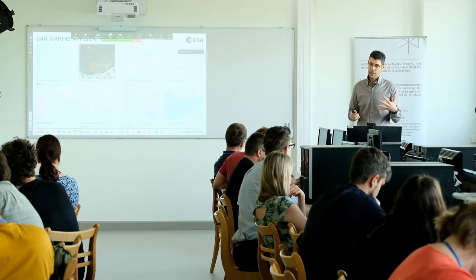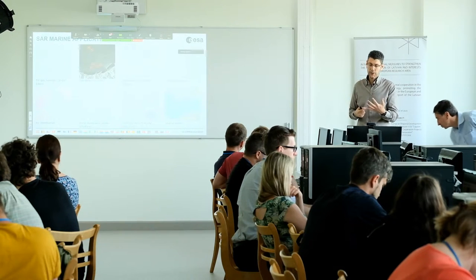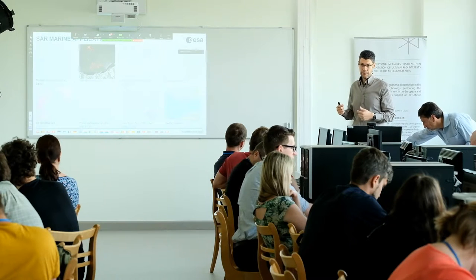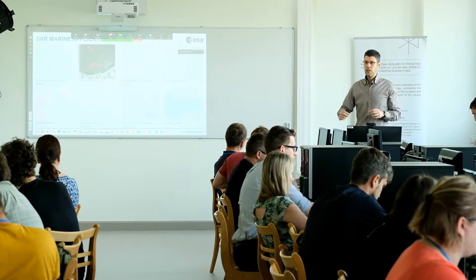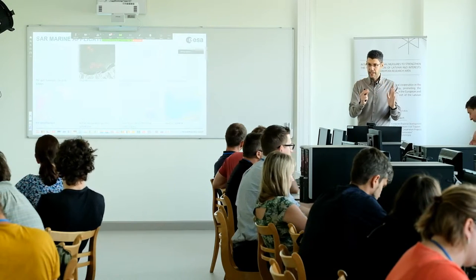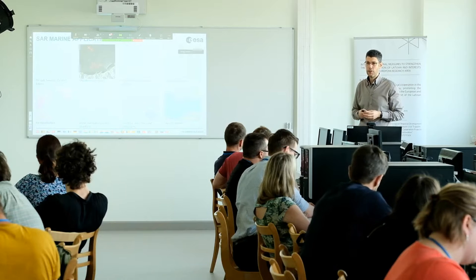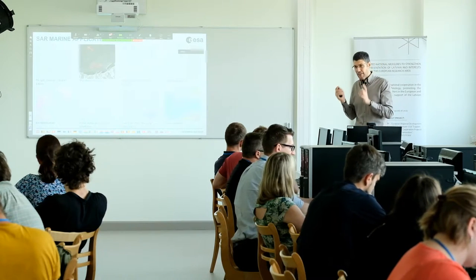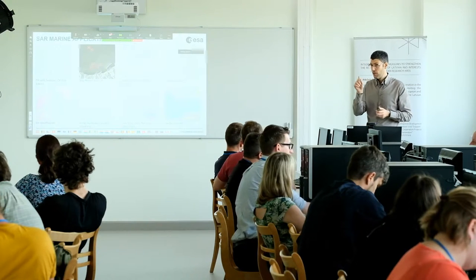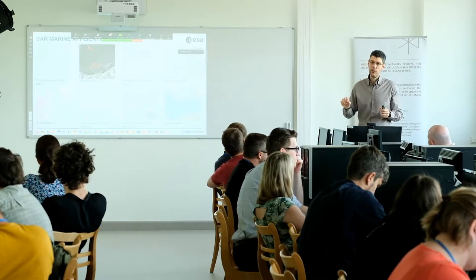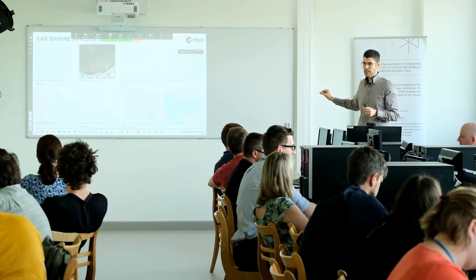So what is done by EMSA is that usually you integrate with what I will show you now, what is called the automatic identification system. This system is a tracking system of the ships. So you have the SAR image, you have the track of the ship, and then you match, like the example I showed before. Even in this case, it's not yet accepted, because with the AIS you have the name of the ship, the company, the so-called MMSI, so you identify the ship and you identify the company.